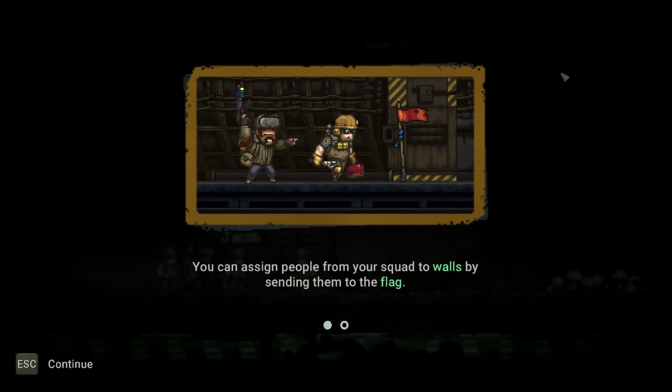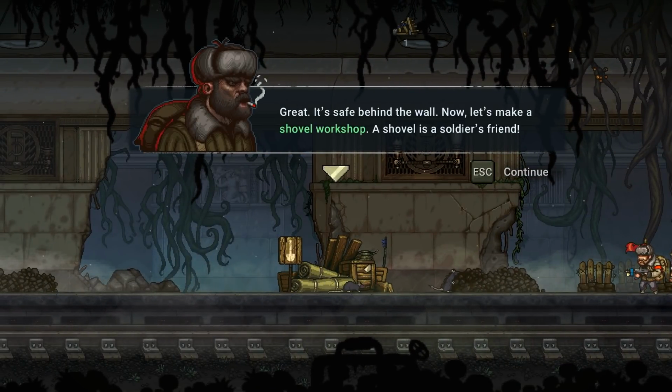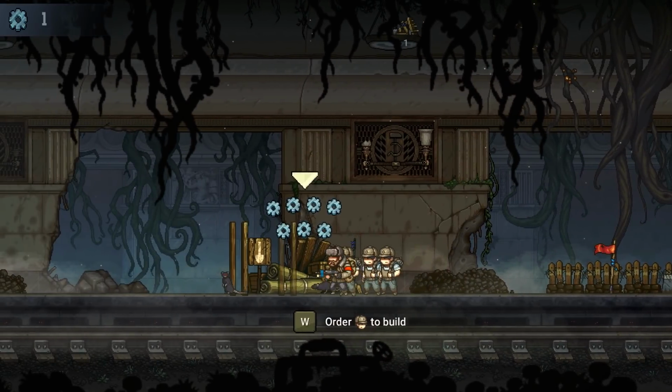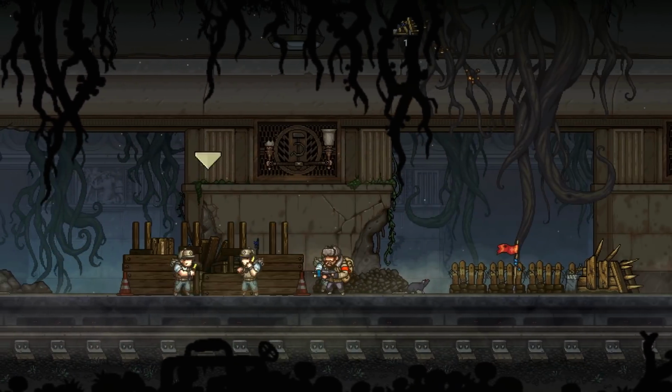You can assign people from your squad to walls by sending them to the flag. Engineers and dwellers that were assigned to the walls will repair them when needed. Great. Safe behind the wall. Let's make a shovel workshop. A shovel's a soldier's friend. Nope. Well, we have one at least.